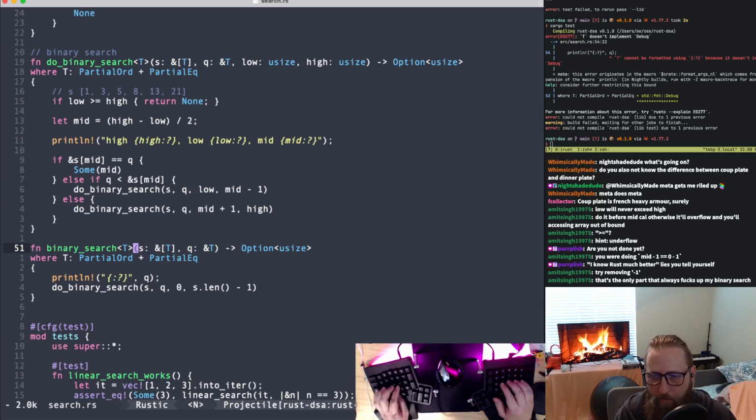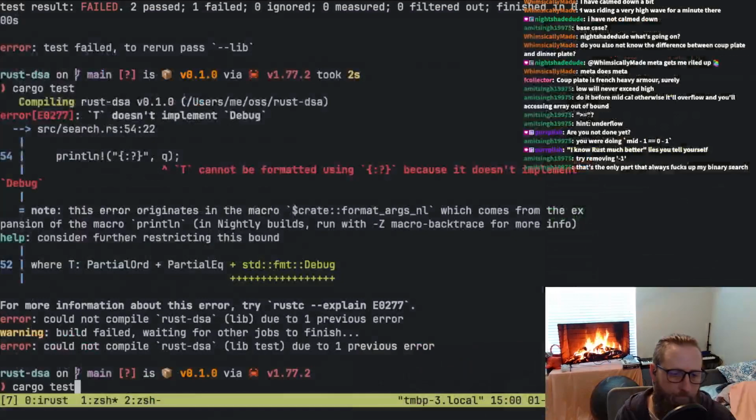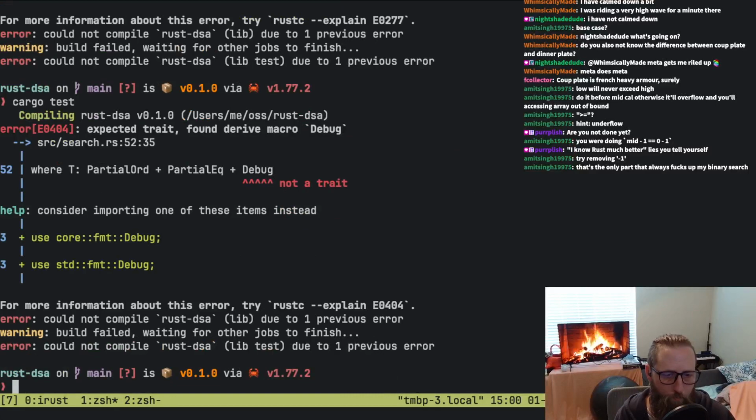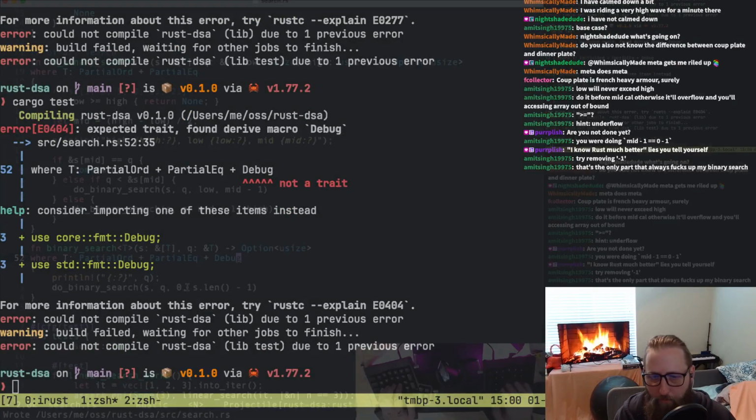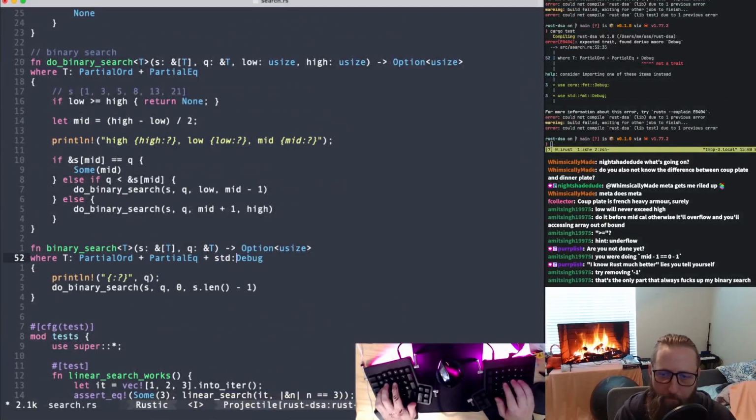What? Oh, because it doesn't implement debug. Okay. Well, that's easy enough to fix. Plus debug. You gotta be kidding me. Std format debug.